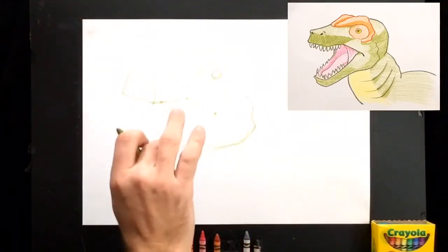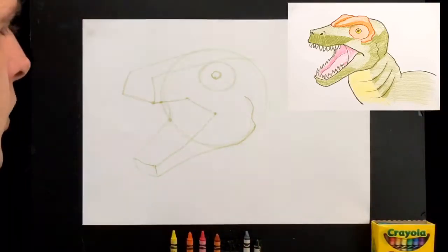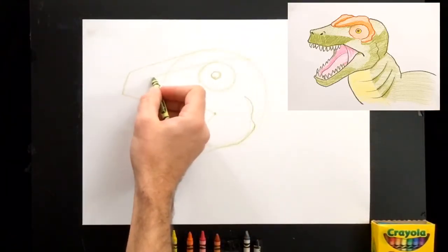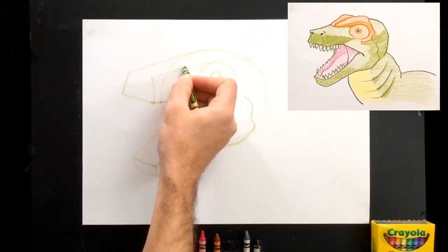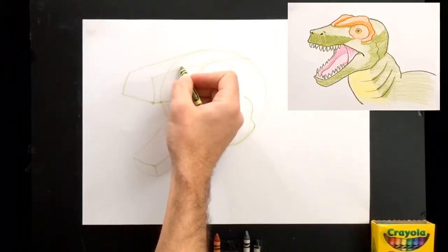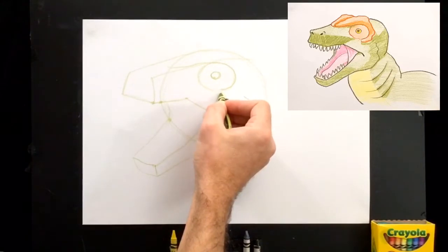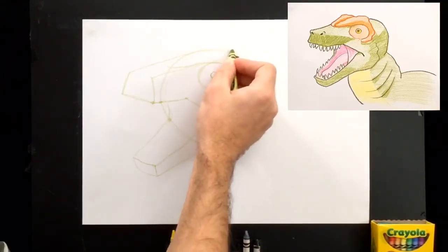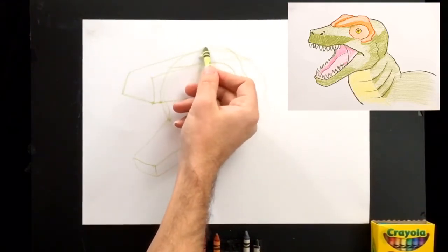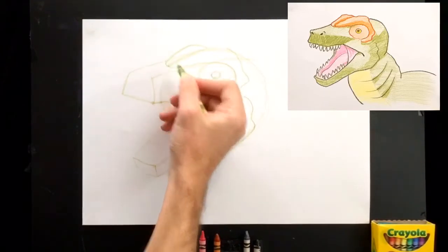So now what we're going to do is a fancy little shape that's kind of like his eyebrow arches. This will keep the sun out of the little Rex's eyes. So what I'm going to do is right about halfway from this corner to right here, I'm going to start to develop this sort of sculpted eyebrow shape, which I'm going to do first by making kind of a sideways candy cane. So starting from right about here, come around, swooping down. Now I'm gonna curve under, do a couple little bumps, come up and out. So see how this, I came out of the line, up, out of the whole skull, and back in. There we go. For the other side, I'll just do a little bump, and I'll come back in.